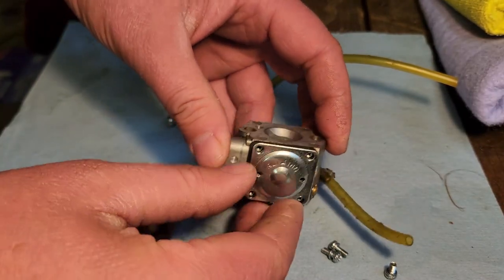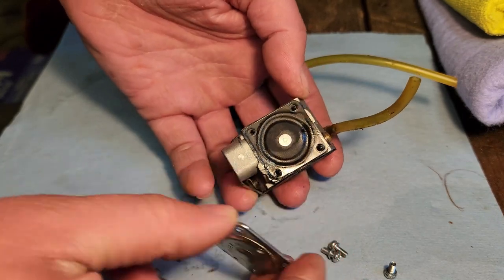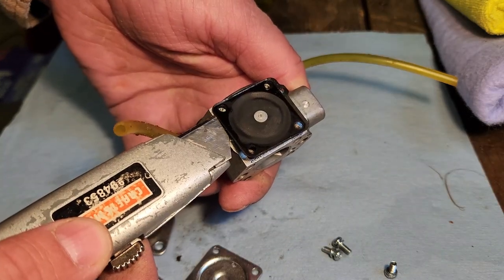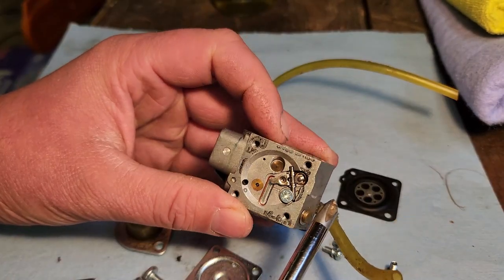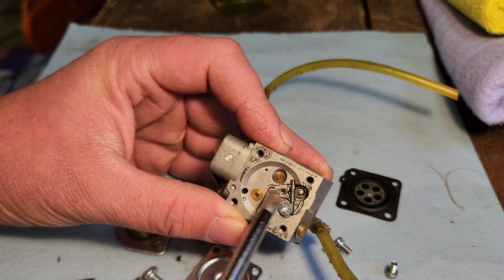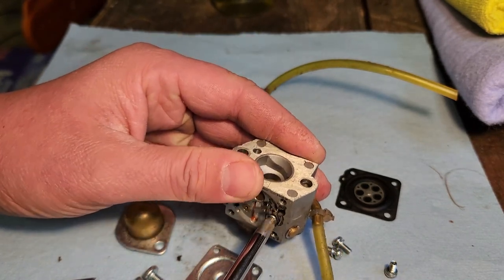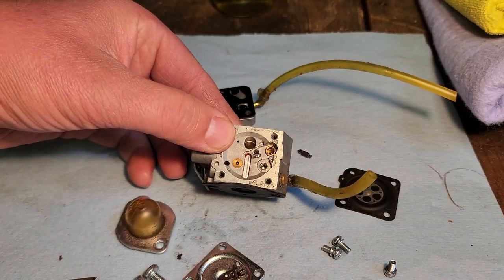And let's see what's behind door number one. Hopefully it comes apart nice. Okay, there's our diaphragm. Pretty soft, actually. Oop, there we go. I mean, everything under here looks pretty nice. If I move this, it moves pretty easily. I'm still gonna pop the screw off, take our little needle out there, and make sure the passage is nice and clear. Pretty darn clean. That port looks clean too.